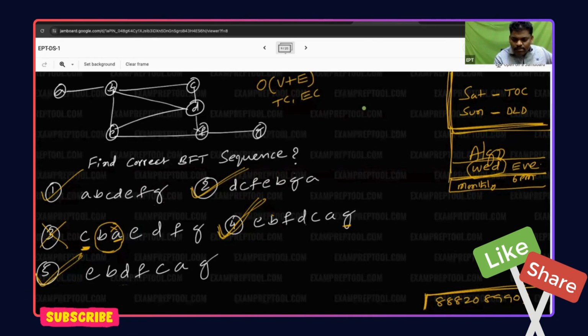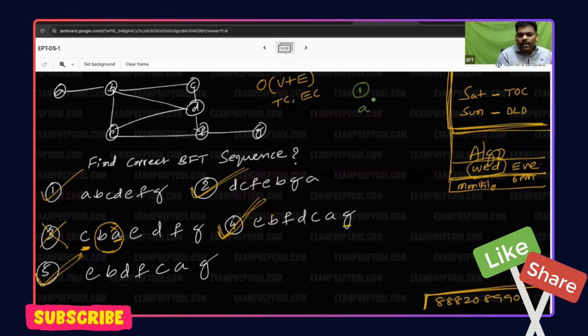See the first answer. I'm talking about the first answer. Can you see this? If you see the first answer, starting with A, can you see who the A adjacent are? One more small point is pending, I'm covering that also. Can you see A first? I'm talking about the A answer.